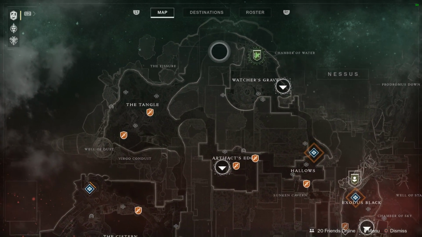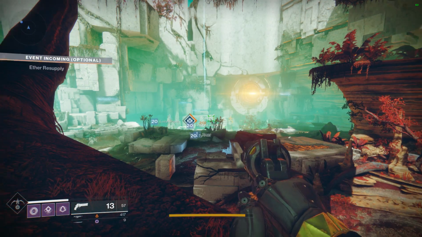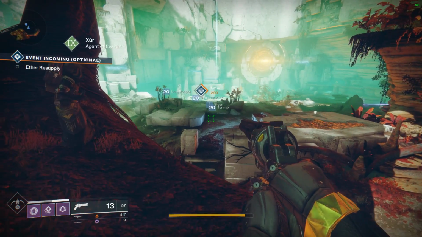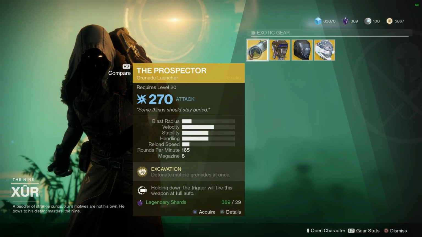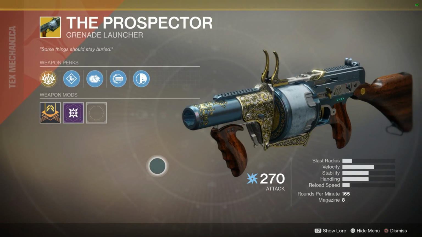Zur can be found at the Watcher's grave on Nessus. He is in a tree. He's trying to relive his childhood, building tree houses, climbing them. But we have for loot the Prospector.